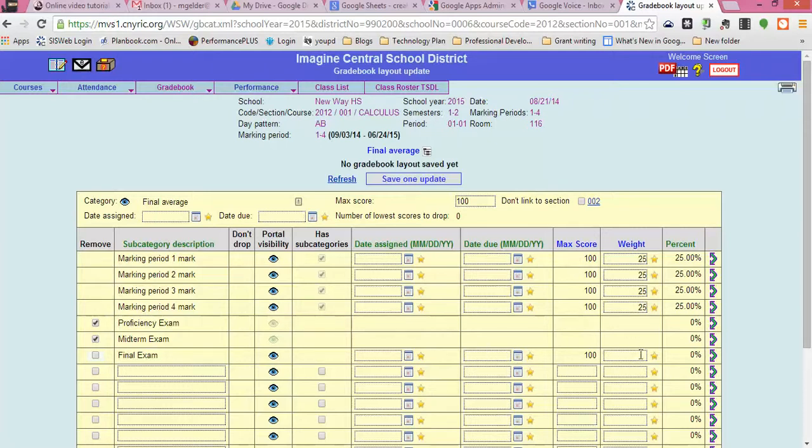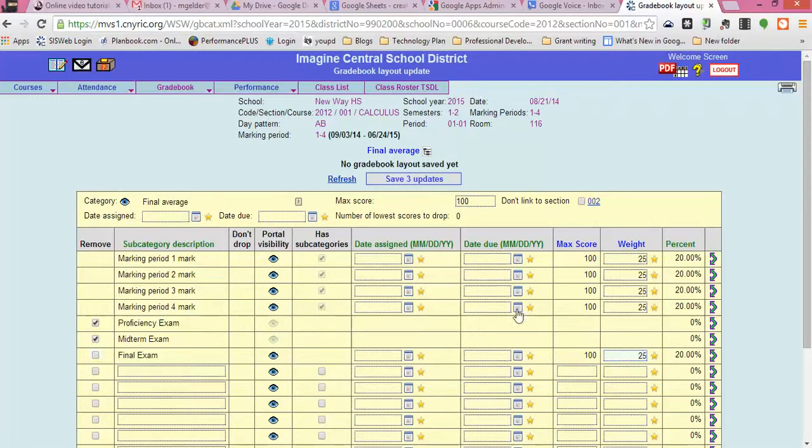You're going to want to show what it's weighted at. So you can go over here, and I'm going to have it equal in my calculus class. My final is 1/5 of the grade. So I'm going to have it be weighted the same as all the others, and you can see the percentages change. So now everything's 20%. If you want the final to be weighted differently, and I only want it to be a smaller percentage, I can go like that, and then it's only about 10%, and these are 20%. So however you want to do that, you can adjust that.